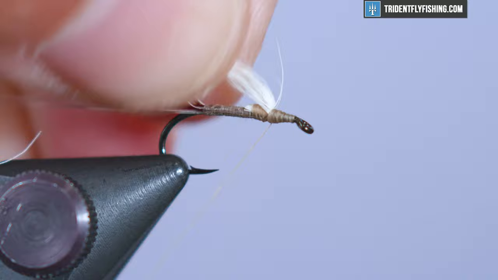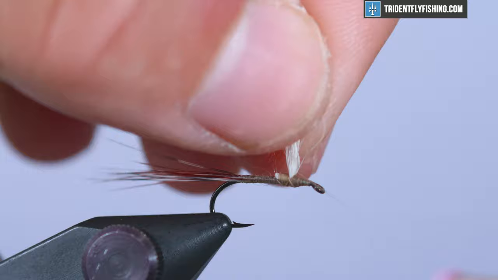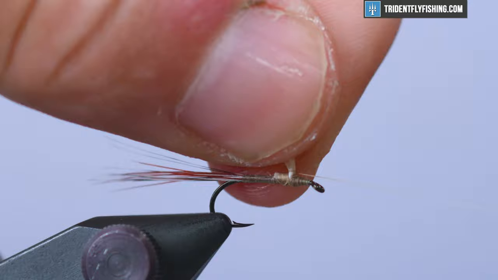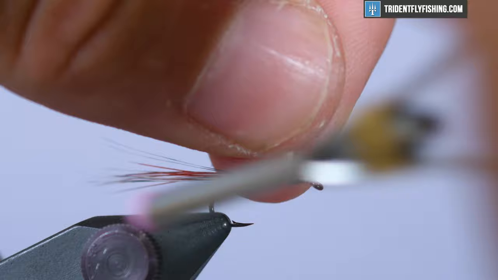Once you have your wing straight riding up, now we're going to throw some wraps around the post and this can be tricky. You'll see it'll slip out. What I like to do is just support it with my left hand and then lightly wrap around the post. You don't want super tight wraps but you also don't want them to be so light that they're not biting into the material.